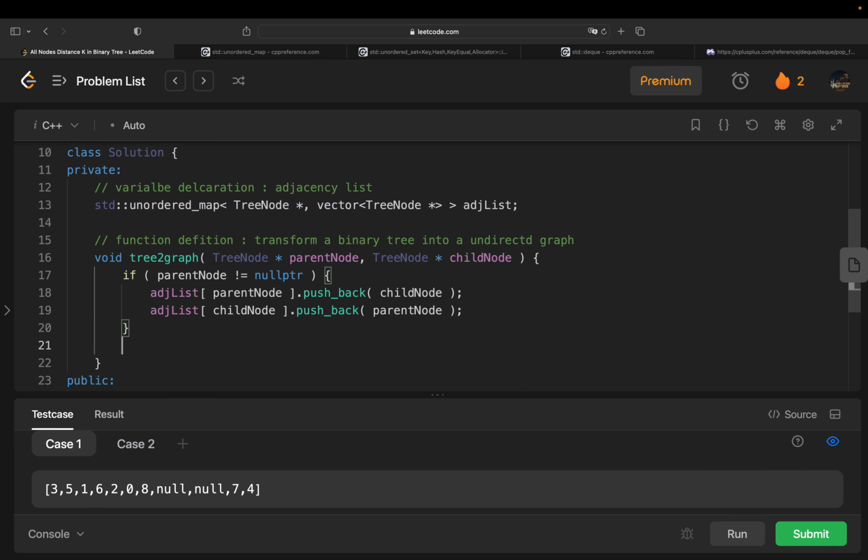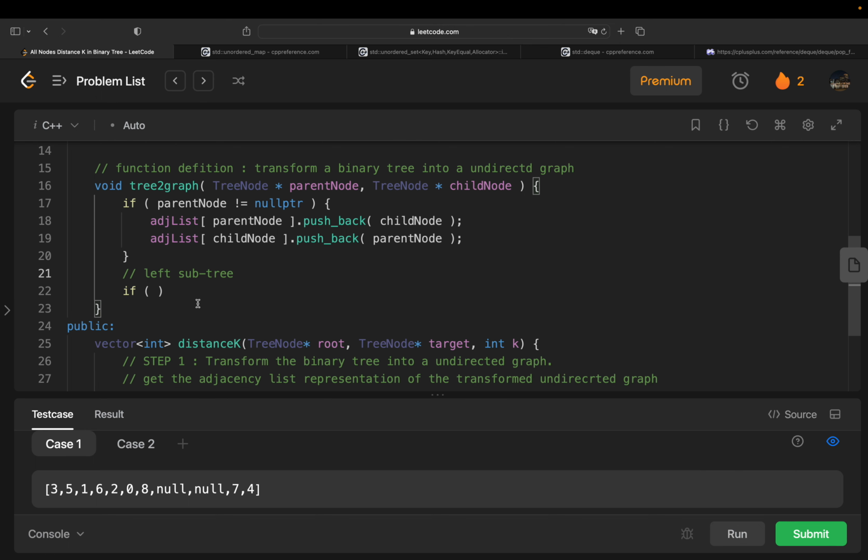After this, we will recursively call the function for the left subtree and the right subtree, of course.